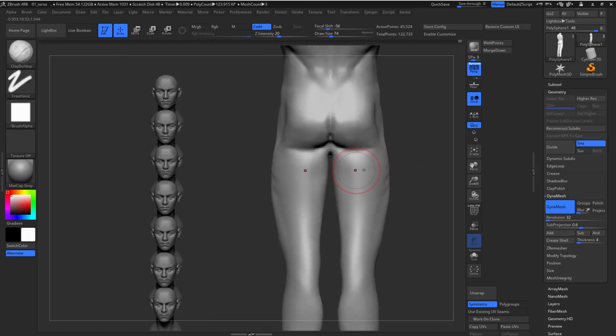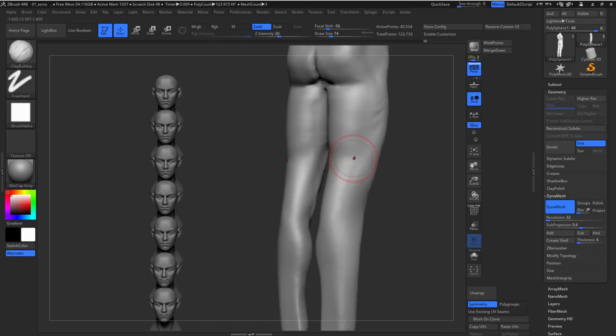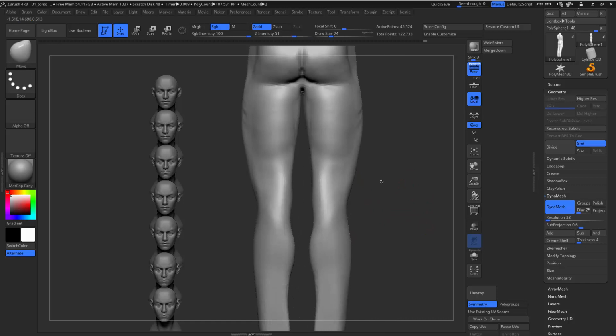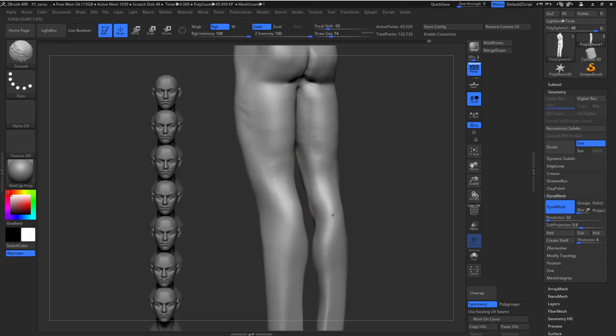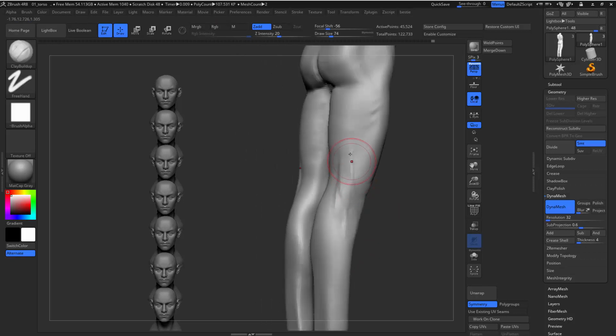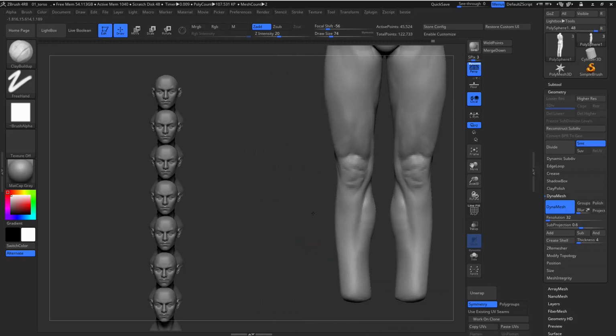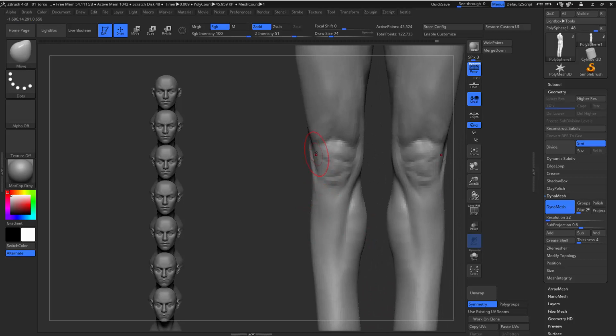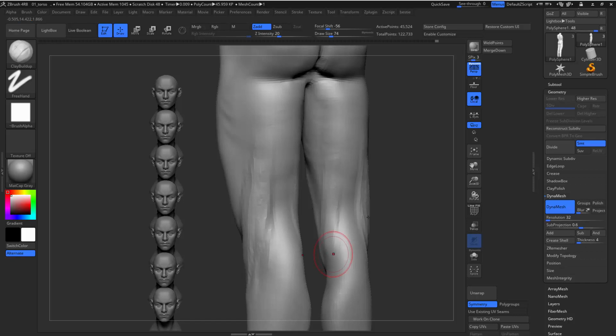Alright, so here you have this cylindrical muscle, right, on the back. It doesn't go all the way down, it kind of spreads out. Let me actually push these guys in. Let me also carve that in just a little bit. It actually goes, or wraps around, to the front and around the knee again, like that. And that's why you see a little bump from the front view there, and again on the other side too.